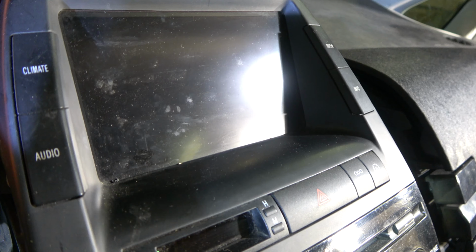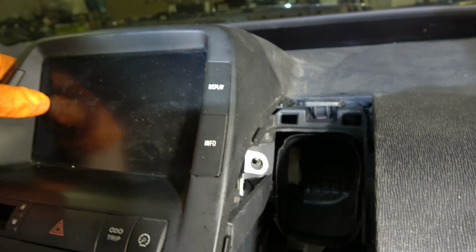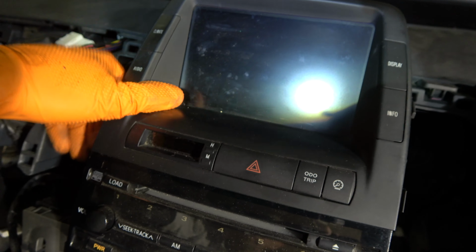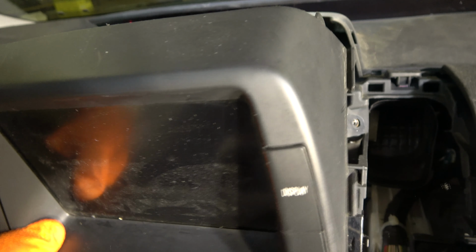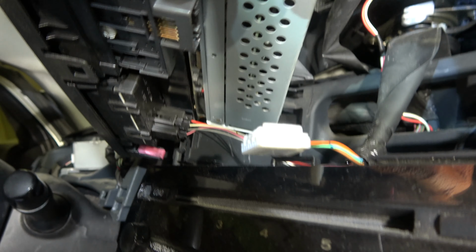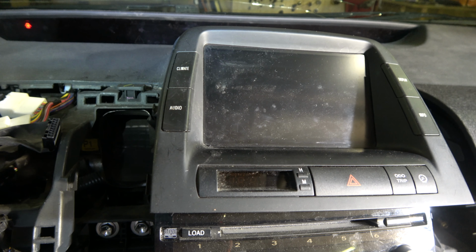And let's look at where we have. Next part is to take this dashboard out. There are bolts that we need to open on both sides. So, computer: there are two 10 millimeter bolts, and after that we can pull out this computer, in that way it opens, and in the back area we have some connectors that are easy to remove in that way, and then in here, and I remove these connectors.